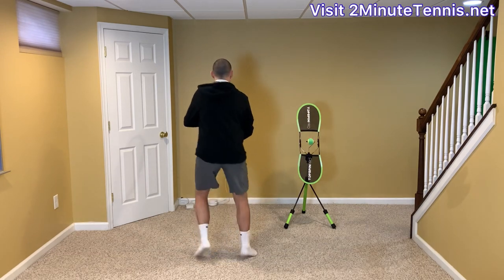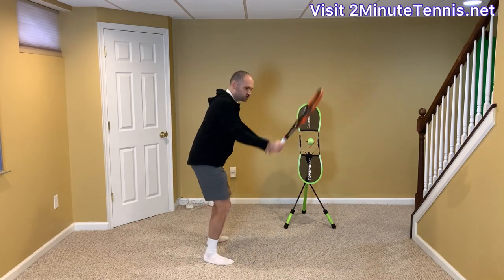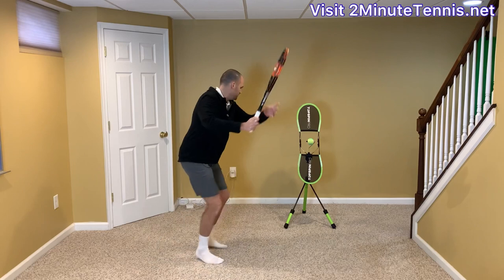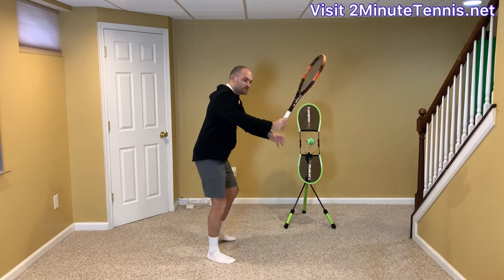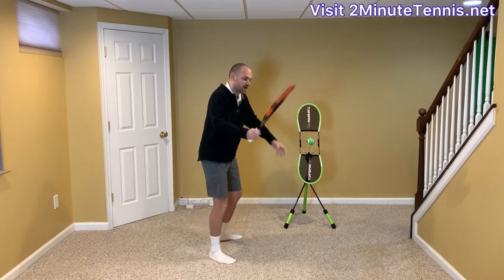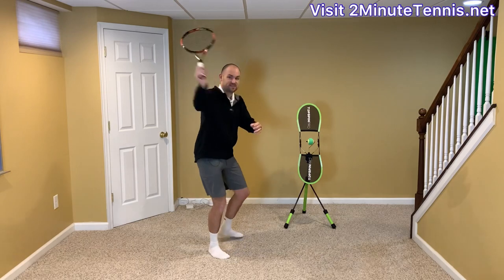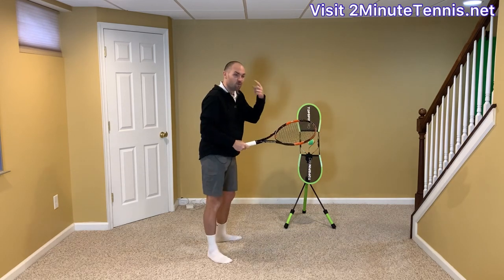It's in your best interest if your swing stays more on the hitting side of your body, also known as the chest side. Add a split step when hitting on the Topspin Pro. Split, and notice I'm making a circular swing, but the racket's not going back here. You're not going to lose power, by the way, because the bigger your swing doesn't mean more power. You don't get more power just by taking the racket back. You can get the same — or even more — power by keeping the racket on the hitting side, because you'll be able to time the shot more easily and swing faster rather than having to come very early to contact because you're unsure when to hit.